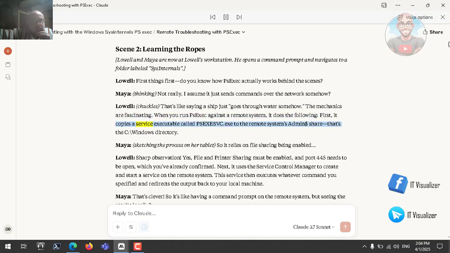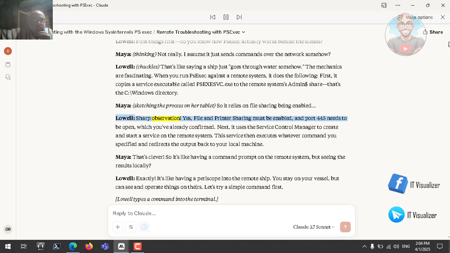First, it copies a service executable called psexesvc.exe to the remote system's admin$ share. That's the C:\Windows directory. Maya, sketching the process on her tablet. So it relies on file sharing being enabled.